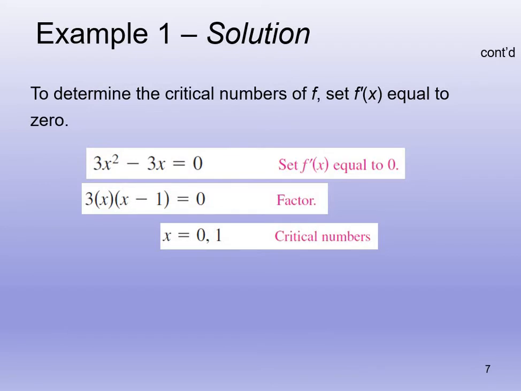We're going to test values to the left of 0. We're going to test values between 0 and 1, and we're going to test values that are greater than 1. So when we test those, we're going to look at those different intervals, and based on those intervals, we're going to be able to tell if a function is either increasing or decreasing or constant on that interval. Okay? So let's take a look.